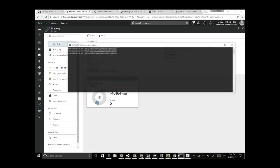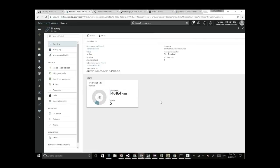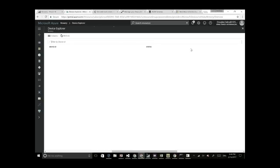So, this thing here is pushing data, and that is these thousands of messages that are appearing here within the Logic App. And, if I was to reopen this, you would see, within the IoT Hub, this message count increase. And we can actually jump in and see the devices that are sitting here, and probably some testing ones and things as well. But you should see the 4 devices that we're mainly playing with, which are these tasting room 1 to 4 devices, okay? The 4 taps in the pub.